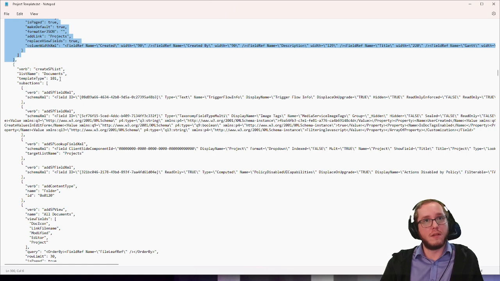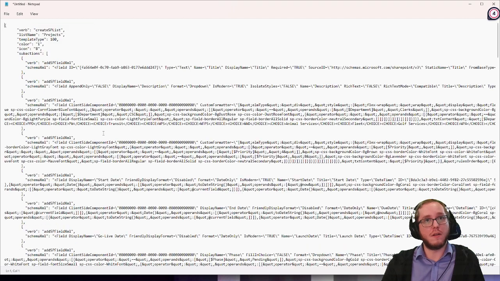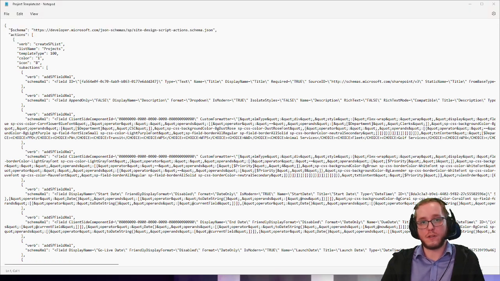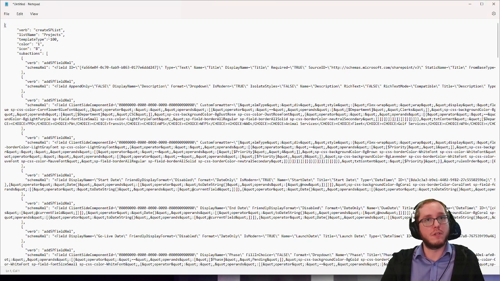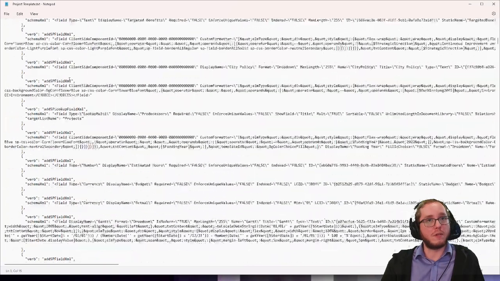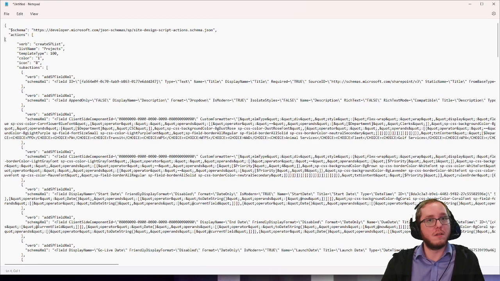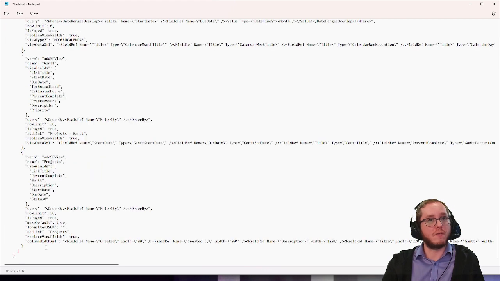So I would take that and I would copy it, and then I would make a new file and paste that into here. On that file we just have to copy the first few lines of code from the other file and the last few lines of code from the other file. So we need to get the first 3 lines here for the schema and actions and paste that at the beginning. And then we need to go to the very end of this code and grab the last 2 brackets there and paste these in at the end of our file.